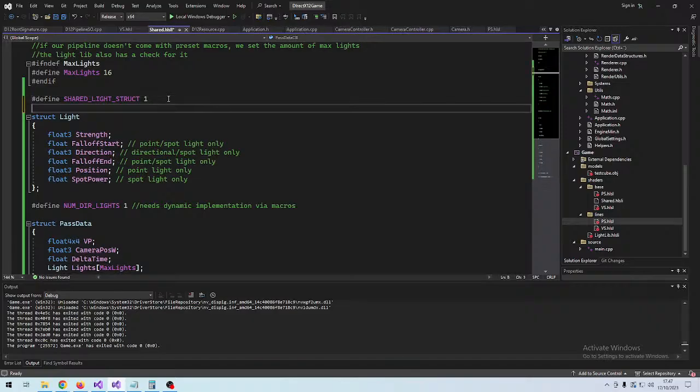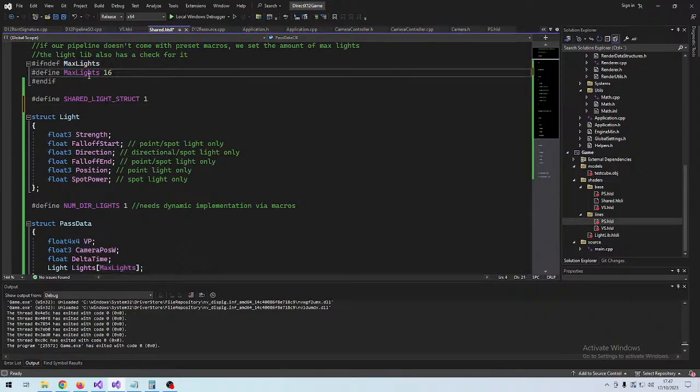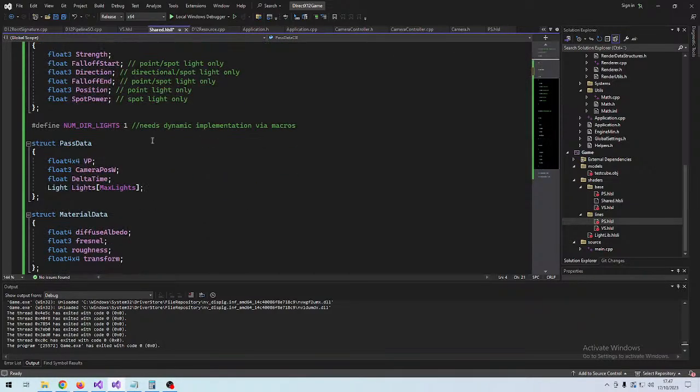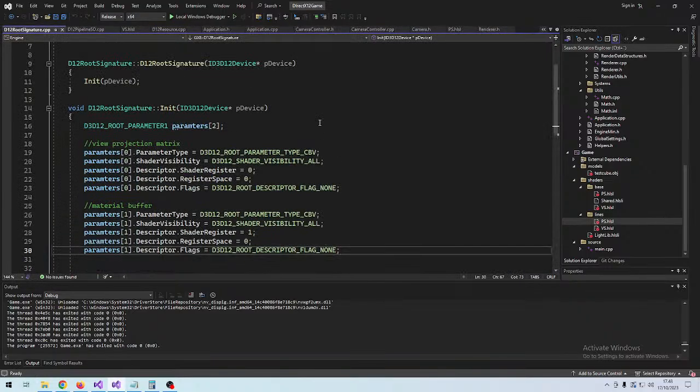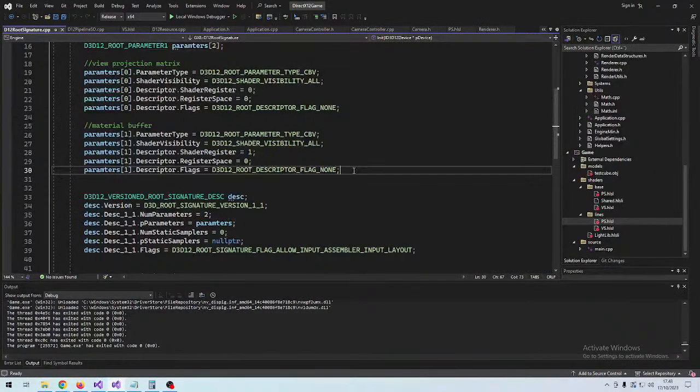But we can pass these in as macros to our pipeline and bind them specifically so that this will be set and this won't get called, and thereby we can set these macros inside our CPP or C++ code and dynamically allocate them. But yeah, it's a low priority thing.